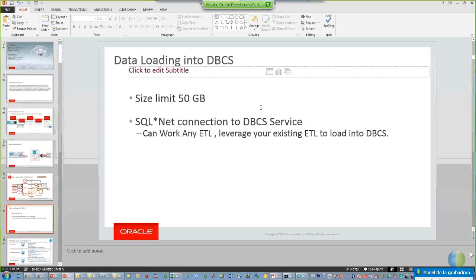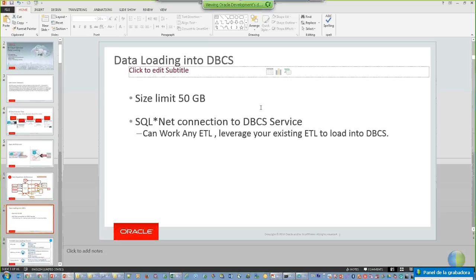Schema service is really where you can create a schema in it. It's multi-tenant, so there are a lot of things that are not accessible to you. But it's a great product, inexpensive. It's fully managed for you, so you don't have to manage it in terms of patches, installation, anything. It's a multi-tenant cloud environment. And there is, of course, a size limit to it.